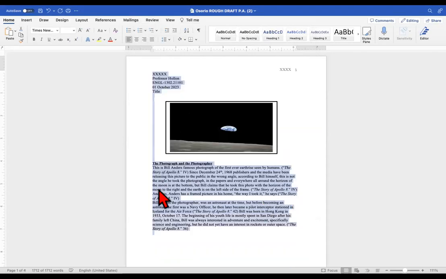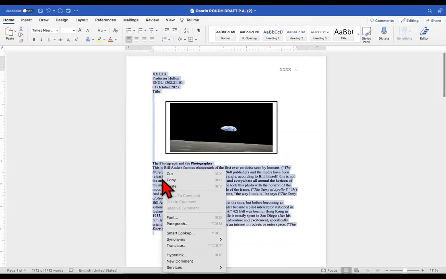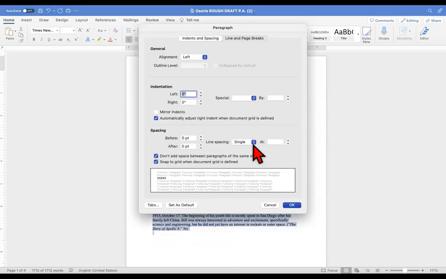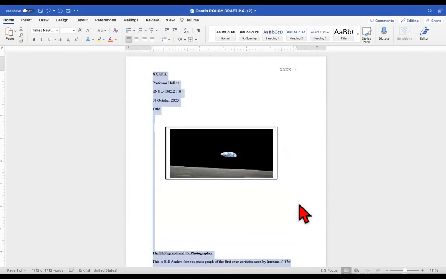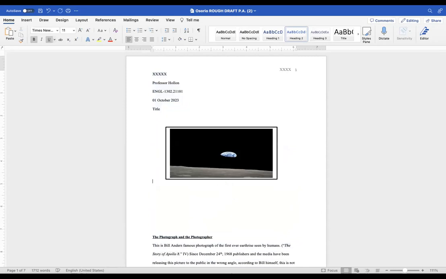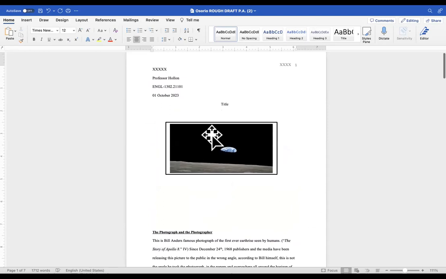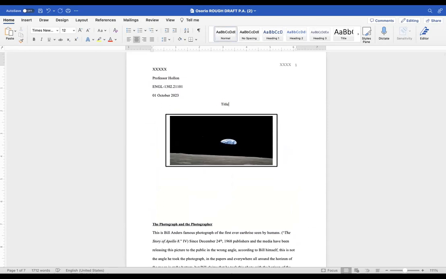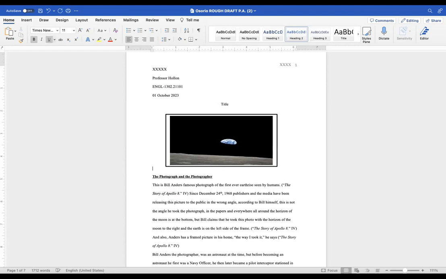All right, so obviously we've still got some work to do. We're going to go to paragraph and we're going to hit double, so everything's going to be in alignment. All right, so let's go ahead and put this title back to this. That is centered. Okay. Probably take out that extra space. This is way too much space here.